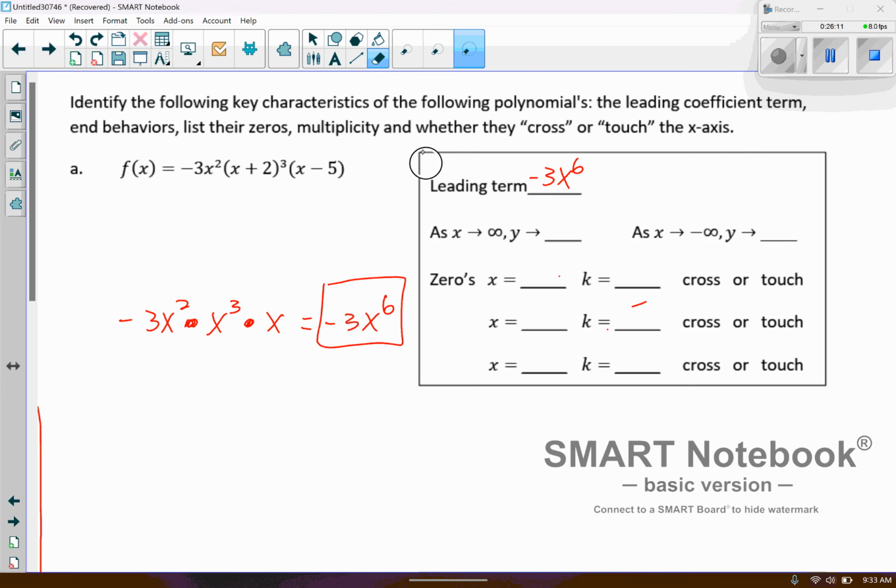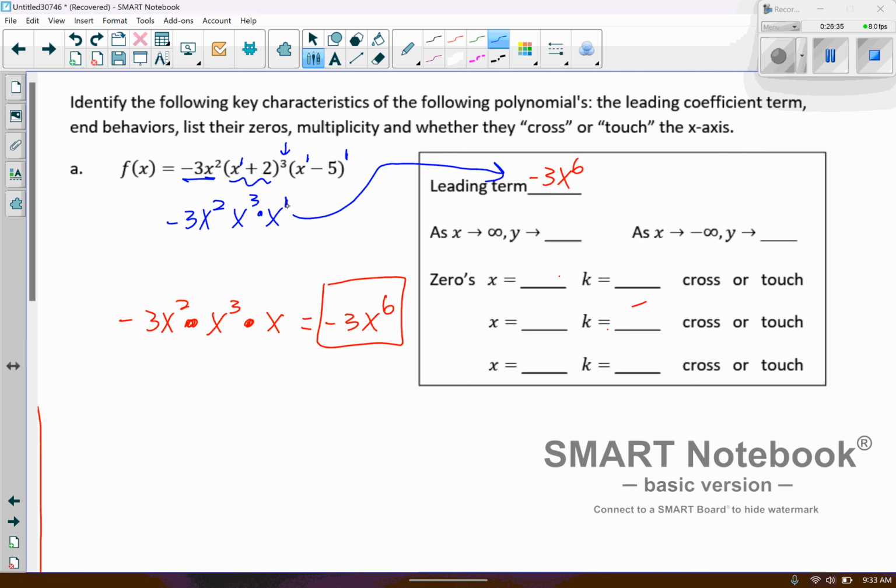So really all you have to do here is, if you have single terms like this, just take the whole thing, so negative 3x squared. Then if you have something like this, wherever the variable's at, the variable with the highest power, which is the only variable, apply this power to it, which would be an x cubed. And then here, once again, this has an understood power of 1. And so then you just take that x right there and you multiply them all together. And that's how I got this, because you add the exponents when you multiply. So x squared times x cubed times x, that's where I got the x to the power of 6. And then I had that negative 3 that was right there in front.